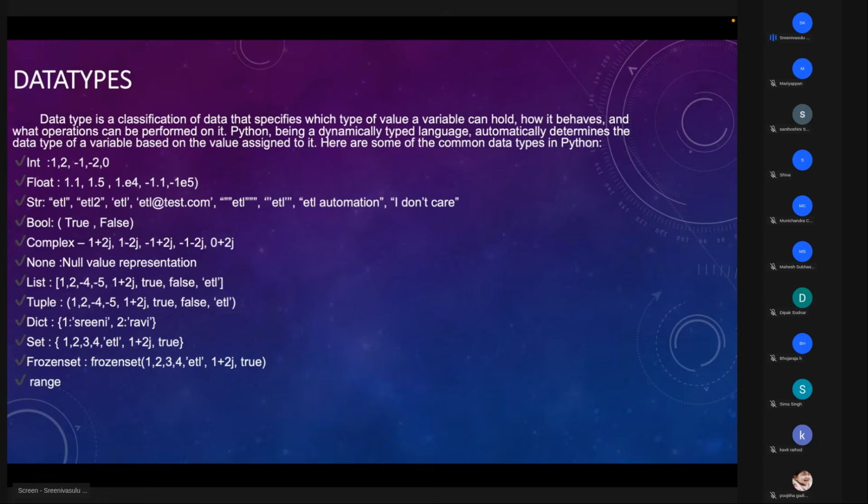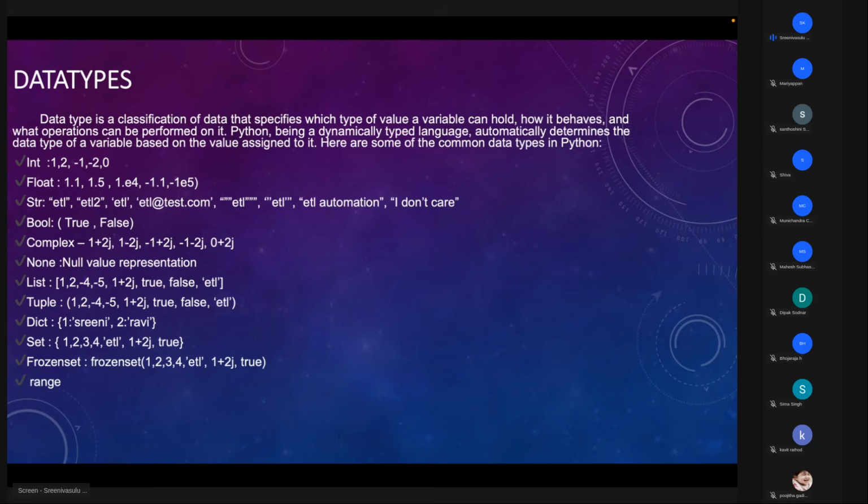The same way in Python also. If you want to create any variable or any value, it will automatically define some data type for it. In SQL, suppose you want to add number values inside one column, we use a number data type or integer data type, depending on the database that we are using. The same way, if you want to store string related information in one column, a name column for example, we create the name column as a string data type column. For a phone number, we'll use number data.